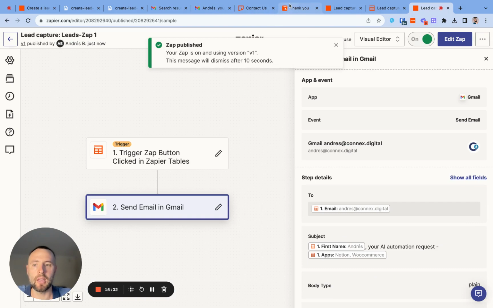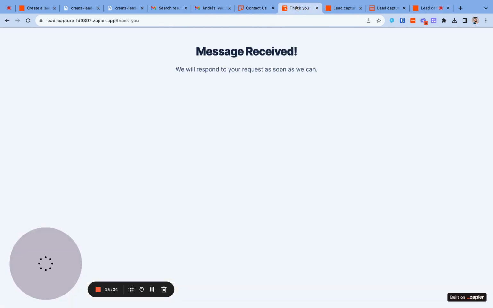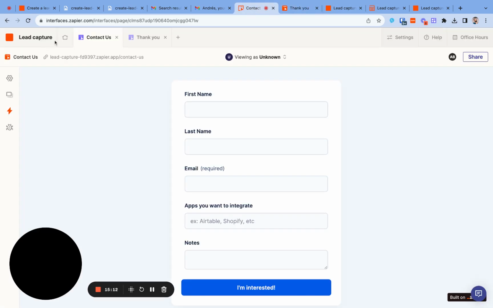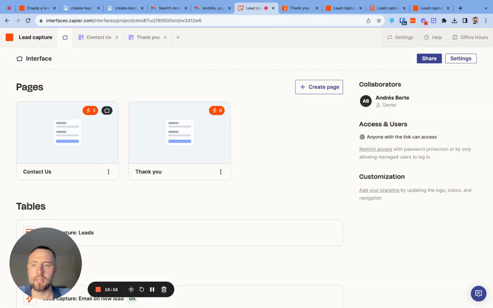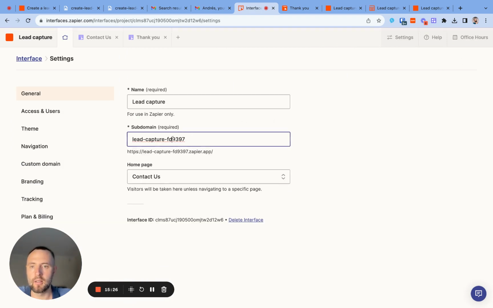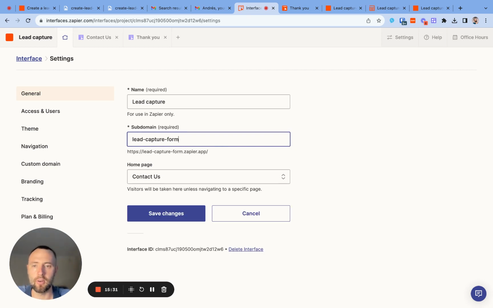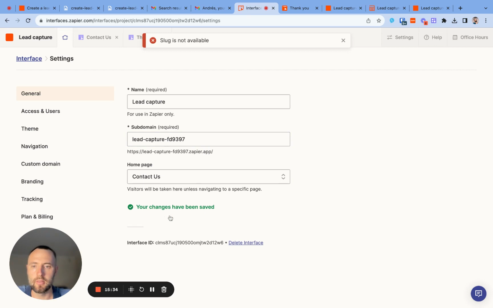And let's test everything together again. So one more thing we may want to edit here is the interface. Let's tweak this interface one more time. So let's go here in the home button, click on the settings, and let's change this subdomain to, let's see if form is available. Slack is not available.